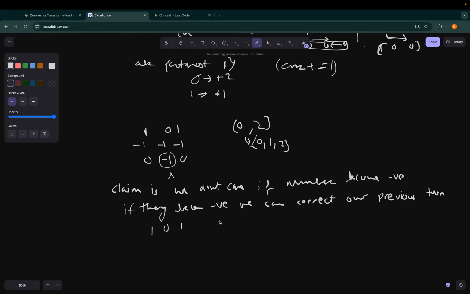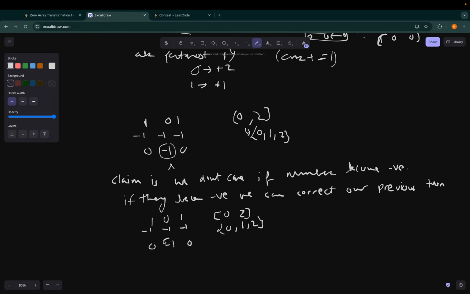1 0 1, and we are given a subset of indices 0, 2. So what I claim is that we can always select all the indices in this subset, and we can always decrement all of them by 1. And now I see this becomes 0, -1 and 0. So what that means is I know that I made a mistake over here, but I'm saying that I can correct that mistake.